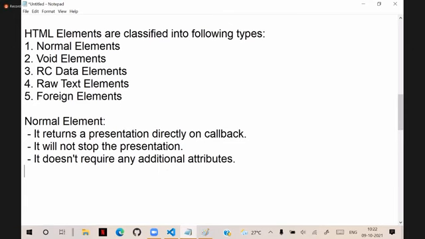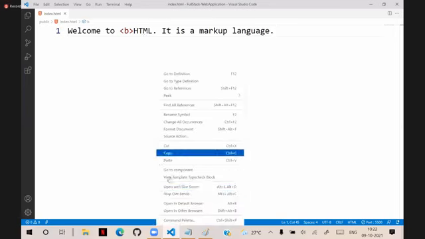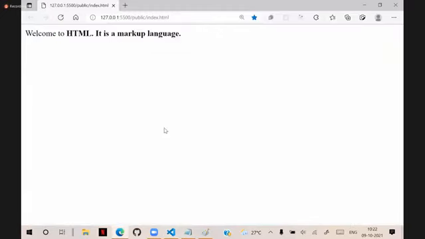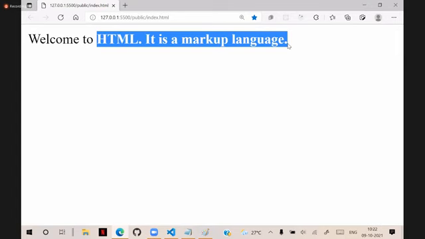You can observe here, I am not using any additional attributes. I am writing just bold, and you can see it is going to present that bold and it is continuing. It is not stopping. The bold I gave only for H, but it is continuing up to the end.